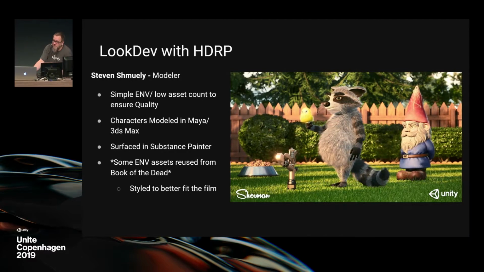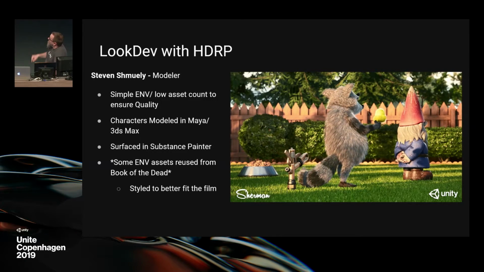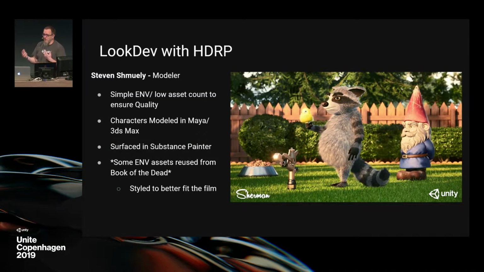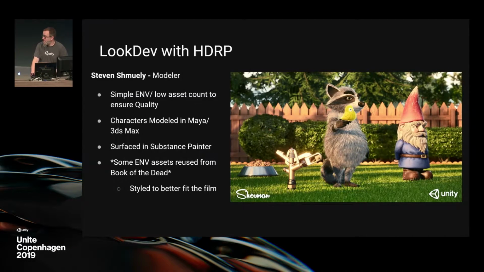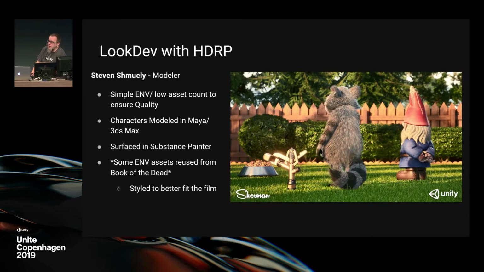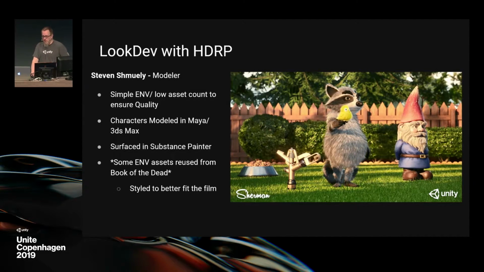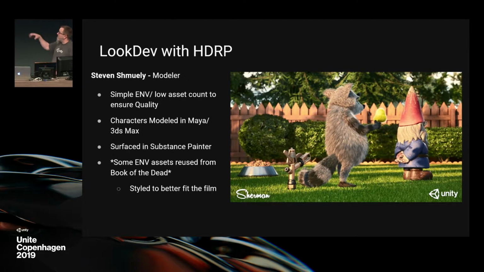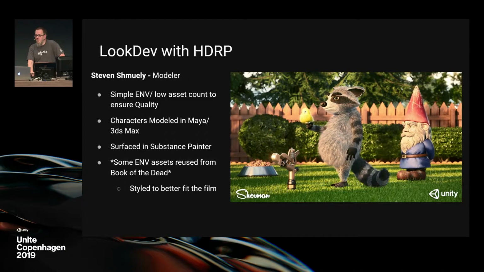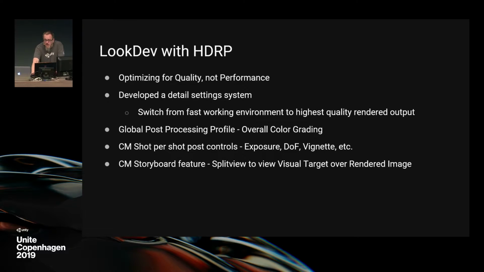But the real benefit is that HDRP is gorgeous, and you can get some really fantastic results out of it. We had a single modeler on the project. He created all the assets, except for some of the trees in the background that are from the Book of the Dead, actually. We stylized them, gave them a bit more color to fit the look, but almost everything in here is actually the default HD lit shader, most interestingly. Everything from the gnome to the sprinkler, the dog bowl, you can really get a lot of interesting results with just the built-in lit shader. And then there were a couple of custom shader graph things.